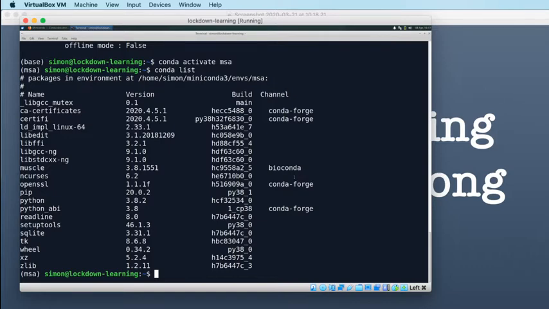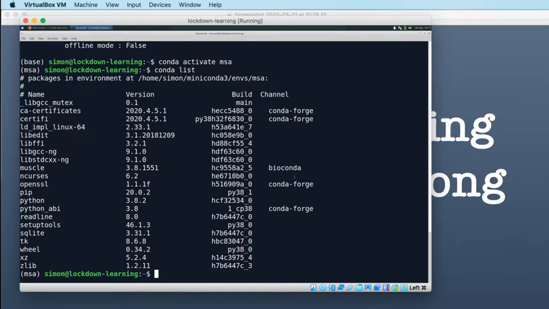That's our MSA environment, and in there we have all of the software that we need for the job that we want to undertake today. We're going to look at the script that we wrote the other day, and we're going to modify it so that we can use this muscle multiple sequence alignment program that we installed with Conda to align our 12 ACE protein sequences to each other in a multiple sequence alignment. So that's our task for today.